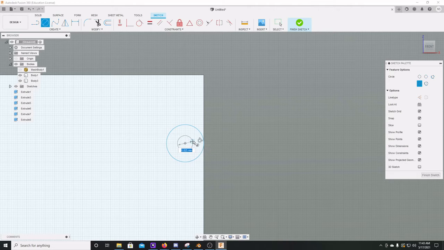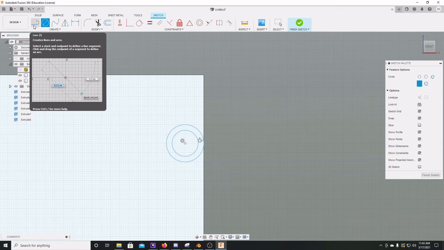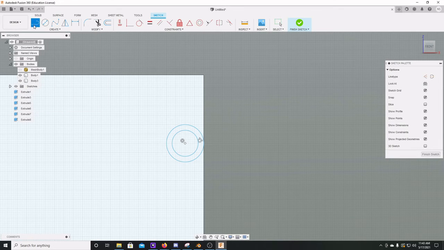2 millimeter. Let's go for that, and then draw a line from here over, from here over, like so.